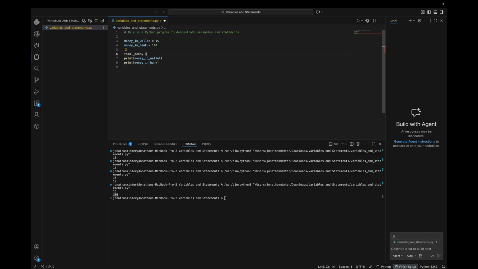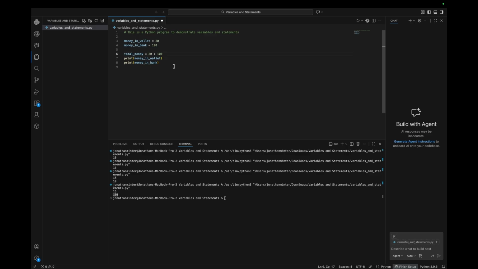Total money. What I would certainly not want to do is to do this. Bad, bad, bad, bad, bad. You never want to repeat literal numbers like this in programming, because you might look at this and go, well, I mean, if that money in wallet changes, I'll just change this to 20. And I could always go down here and change this. That's fine. I mean, how hard is that? Well, not hard in this example, but let's say your code has several thousand lines of code. Your program has several thousand lines.